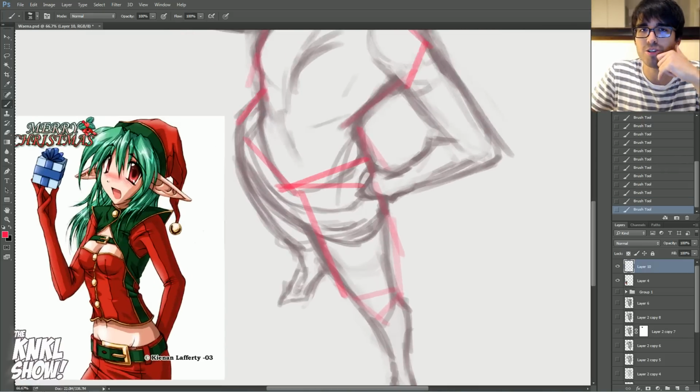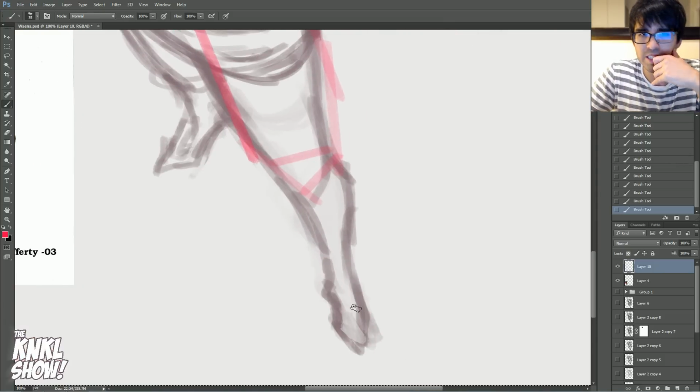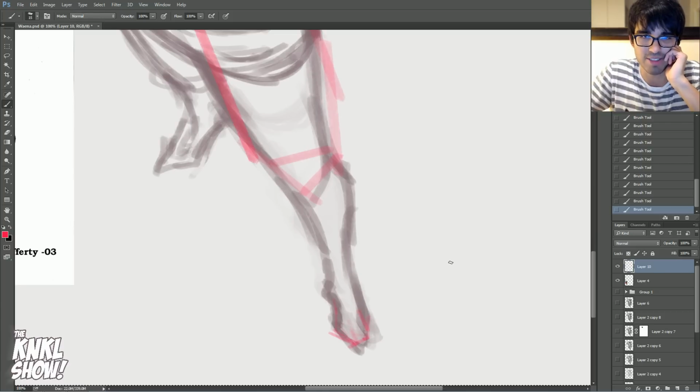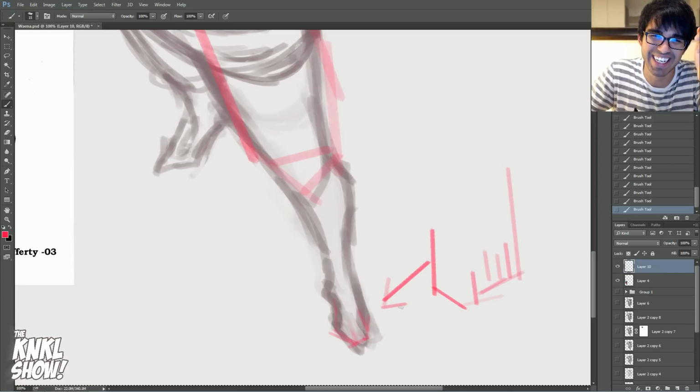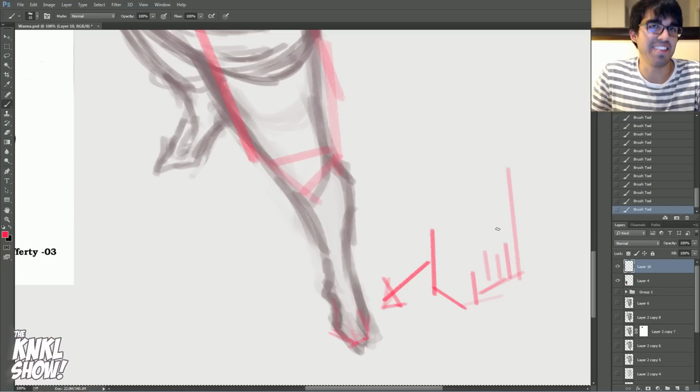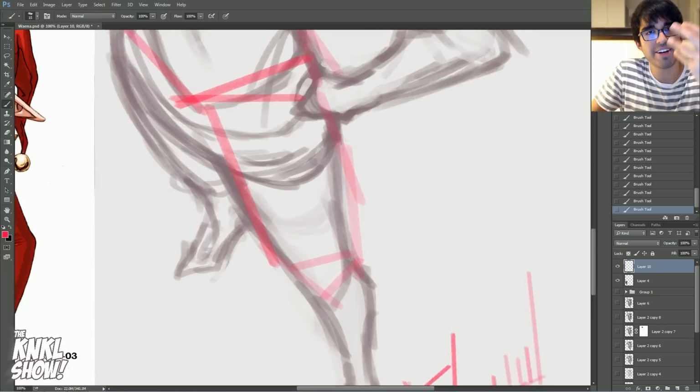But do you notice how if you zoom in here, I didn't go in here and draw all of the toes, right? There's no toes in there, and I'm literally not trying to draw toes with single lines. It doesn't look like this, right? There's none of that detail here. I know you guys are loving this. There's none of that in there. It's all still just very simple shapes.